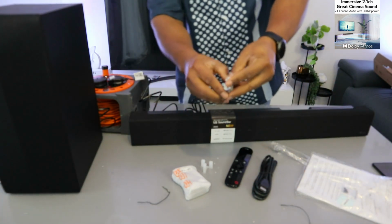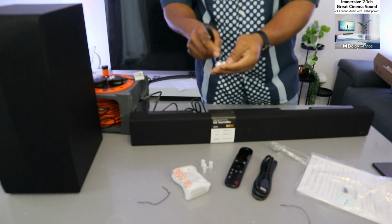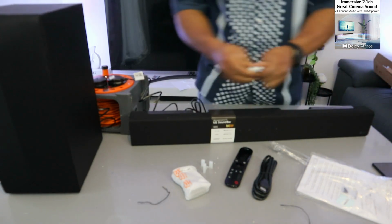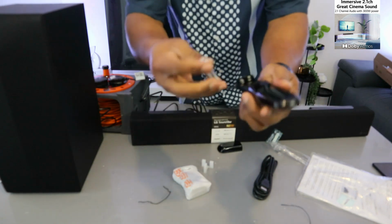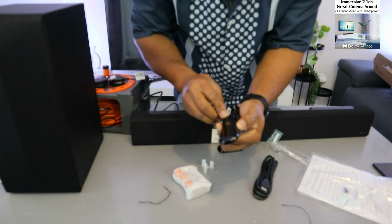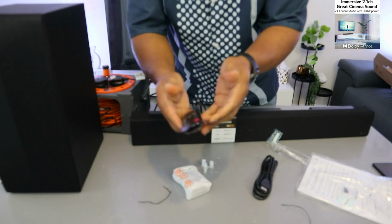So this is the battery. Double A battery is what the remote control is using. So push down, then take the positive to the positive end and negative to the negative end. Now push the remote back up.